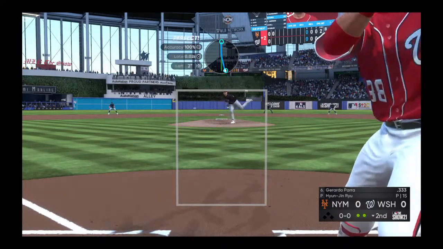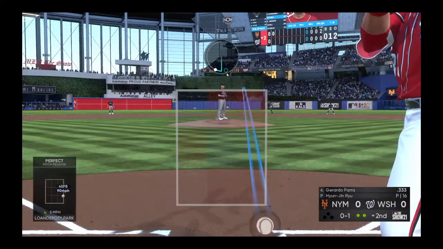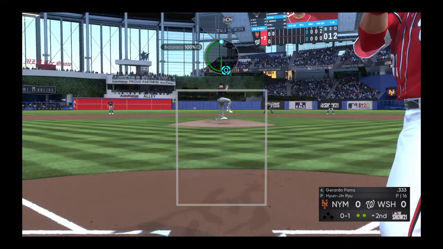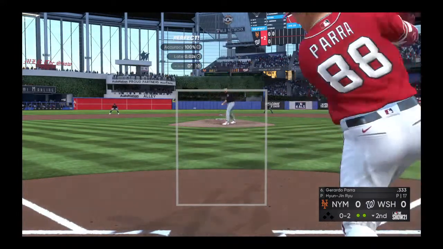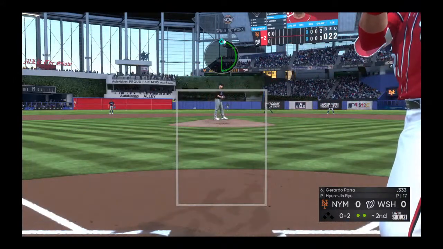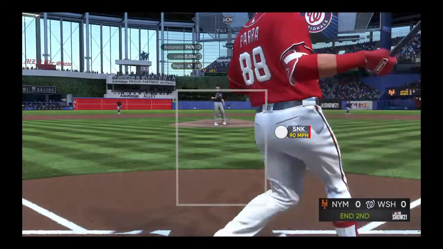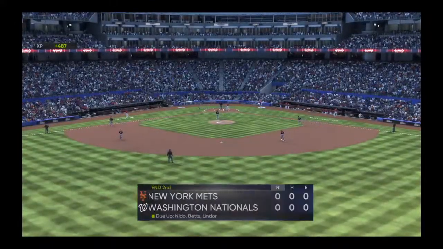Kyle Schwarber becomes out number 2 this inning. Number 88 is next as he finds himself behind 0-1. Chased a low ball there, and he's quickly down in the count 0-2. You know, he's had a very economical start out there. We'll leave it right there as he strikes out, and that ends the inning.